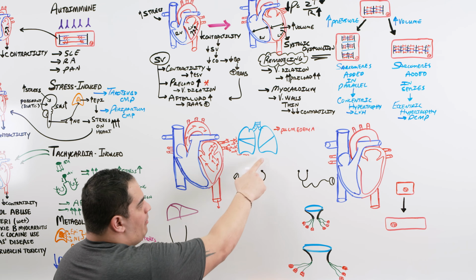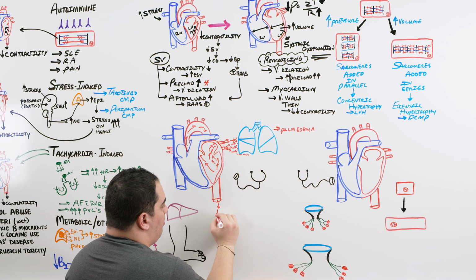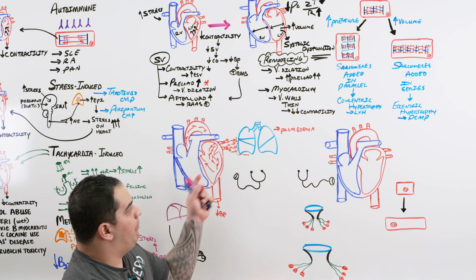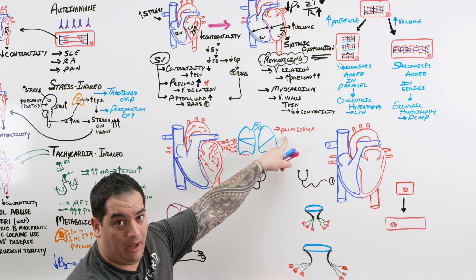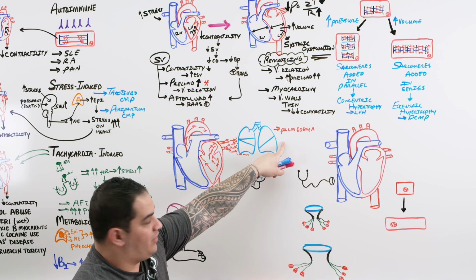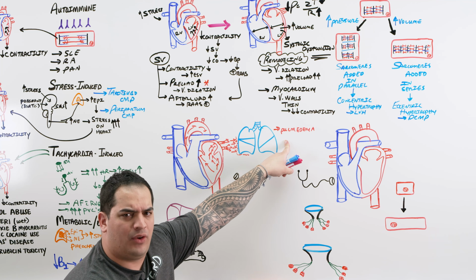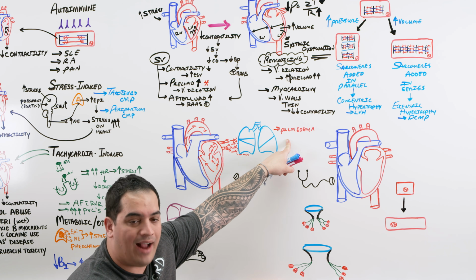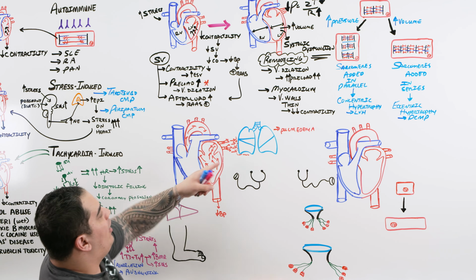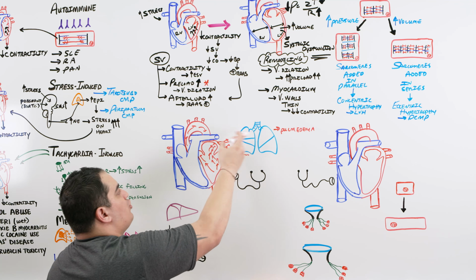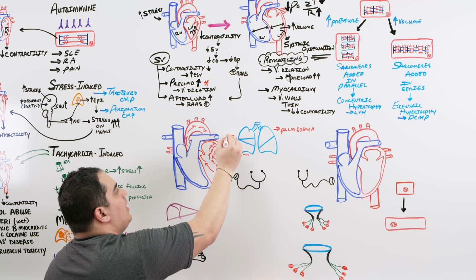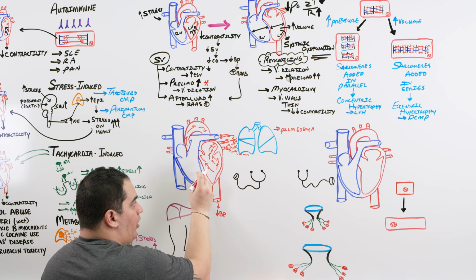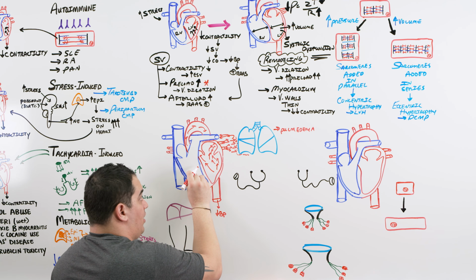Now that's one particular thing. It can cause low blood pressure. Maybe it can cause some small degree of hypotension, but you're also going to get pulmonary edema. And if you auscultated that, you would be able to hear that, right? So they would have difficulty breathing, they would potentially have hypoxia, they would potentially have rales or crackles on auscultation. Now, if that happens, that puts a lot of stress on the pulmonary circulation, right? So when it puts a lot of stress on the pulmonary circulation, now your right ventricle has to work harder. Over time, the right ventricle will start to fail.